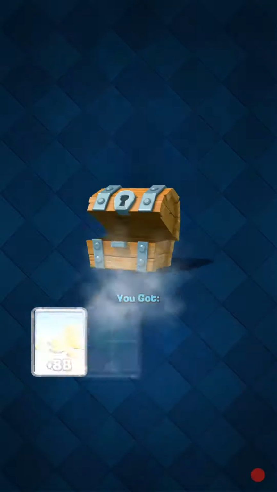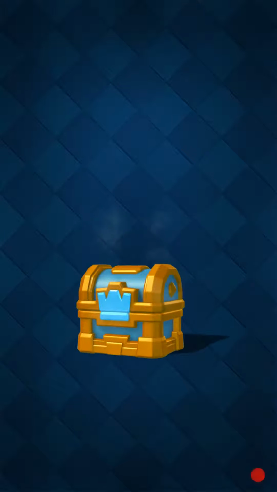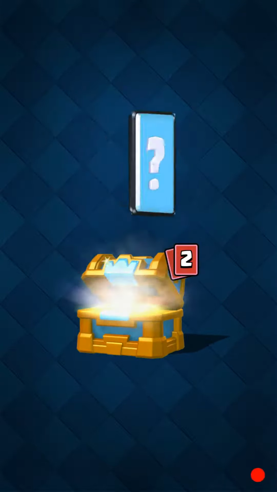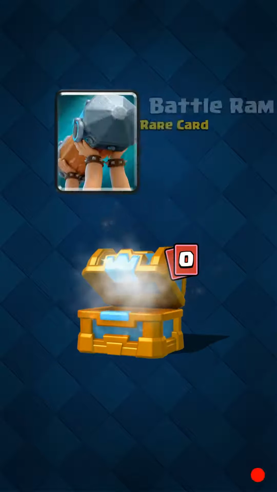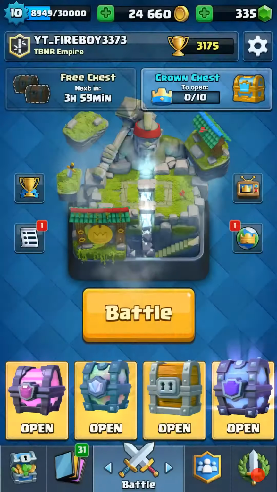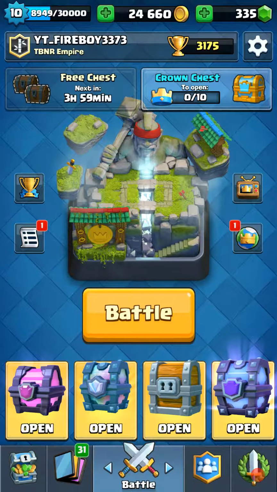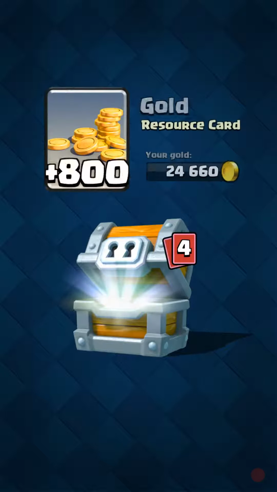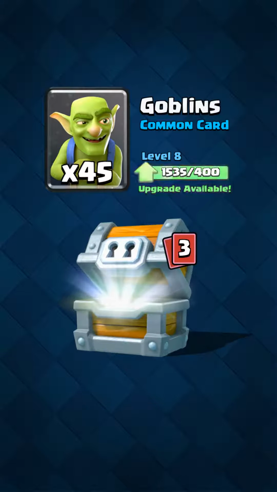I'll probably get something better in this chest, to be honest. I've been waiting so long to open these guys. Crown chest time. Okay, boom. Alright, we got all that. Let's start with the most basic one. Giant chest. Oh, yeah, look at that gold. Too bad they lessened the gold.